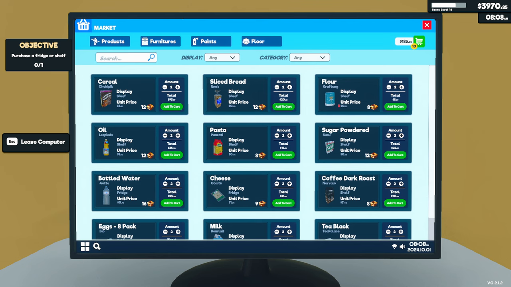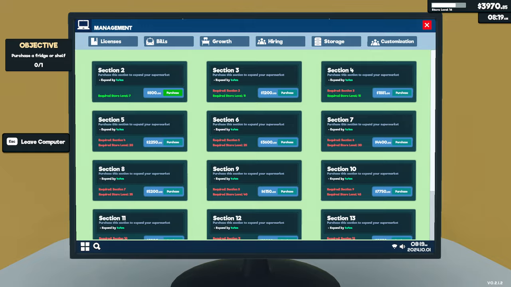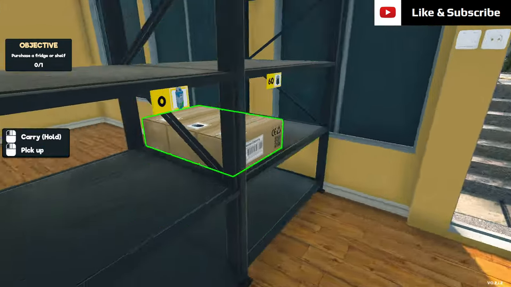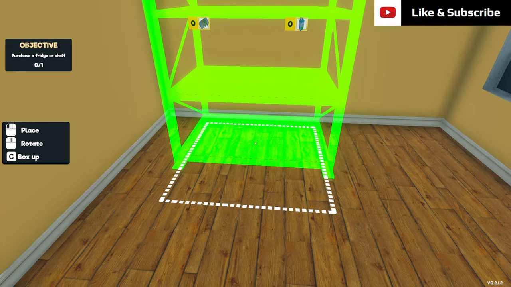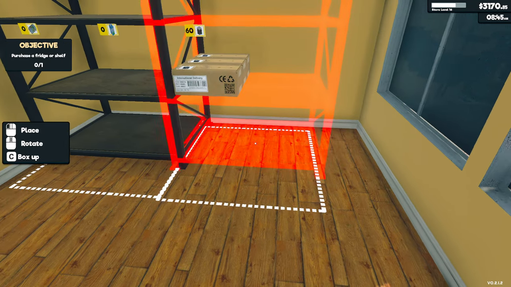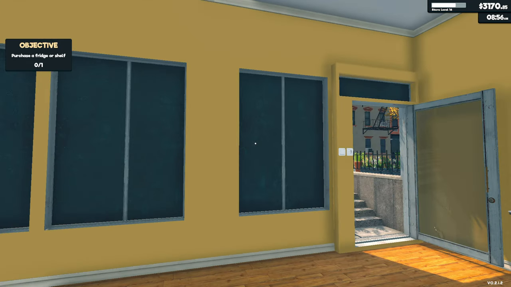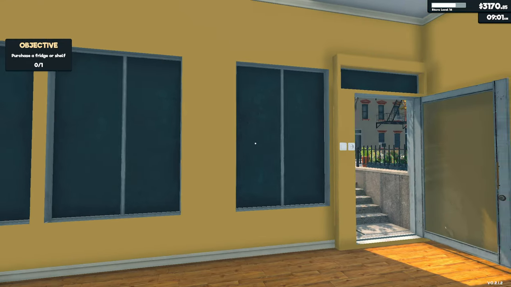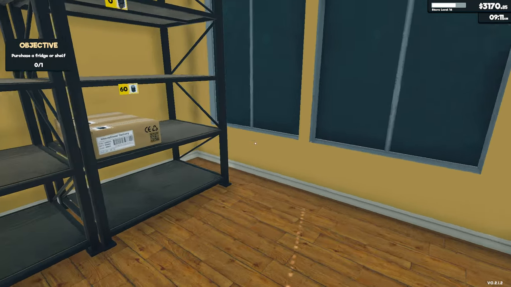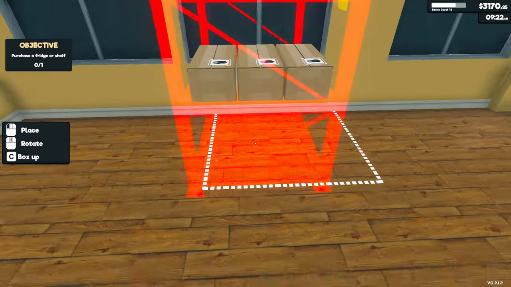Let's buy bigger storage. So, management, storage, and boom. So that opened up. So now the question will be, is it better to have it against that wall first, since it's bigger? And we can do another rack next to it? I think so. Okay, he's not just standing there. Yeah, let's do it.